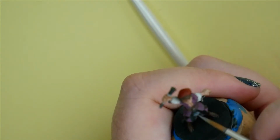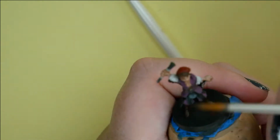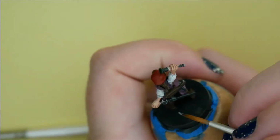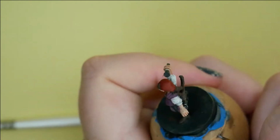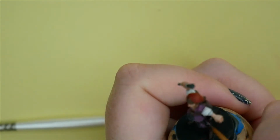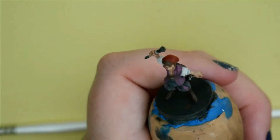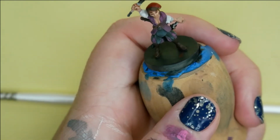All right, let's highlight his little treasure here, the cube. He doesn't need a lot of highlights back here because he's got shadows being cast over with his loot and stuff, so I'm not going to highlight that really. I'm only highlighting where I think light would hit. Okay, so now I've got those in, so I'm going to go back in and add the shadows back.